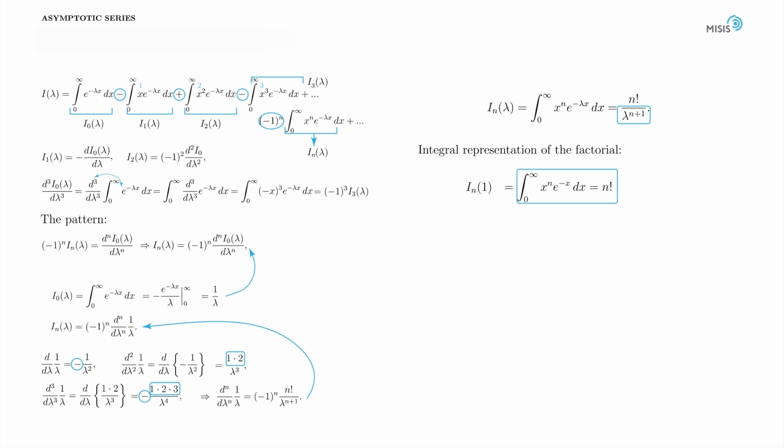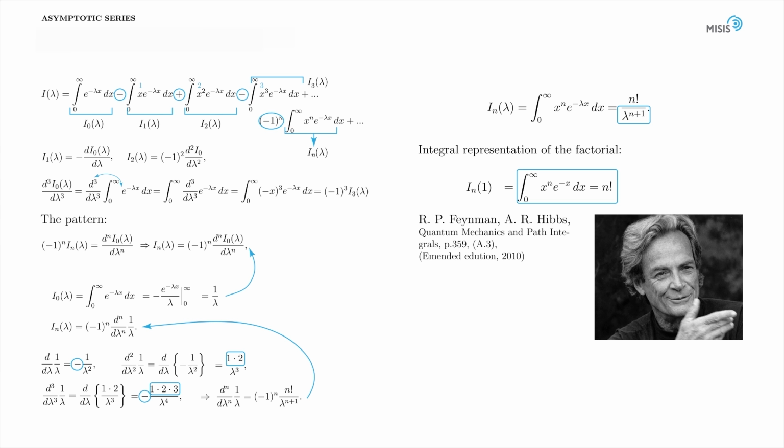So, this was the short but detailed excursus into the idea of the differentiation with respect to parameter technique. I highly recommend you to practice it. Sometimes it gets pretty powerful. For example, Richard Feynman, in his book on path integrals in quantum mechanics, gives an example of an integral which can't be computed with the help of complex analysis. The only way to evaluate it is to use the differentiation with respect to parameter technique. Here is the integral, so give it a try. I'll show you how to work it out at the end of the lecture.